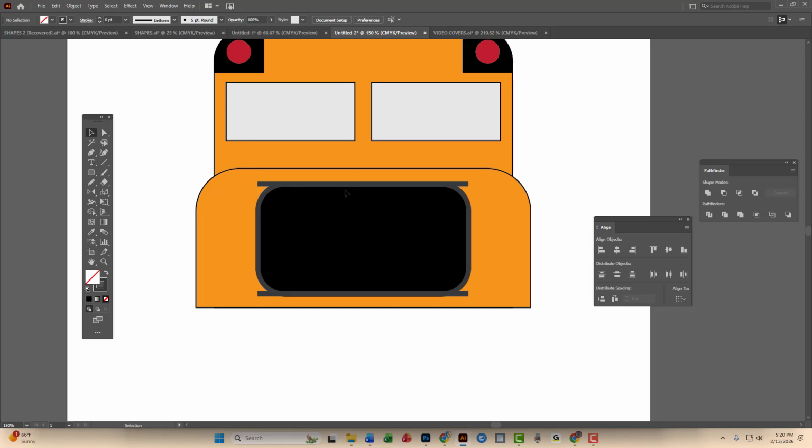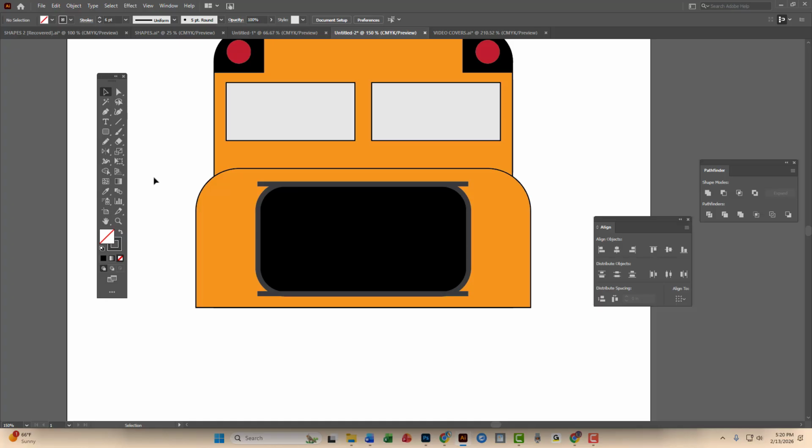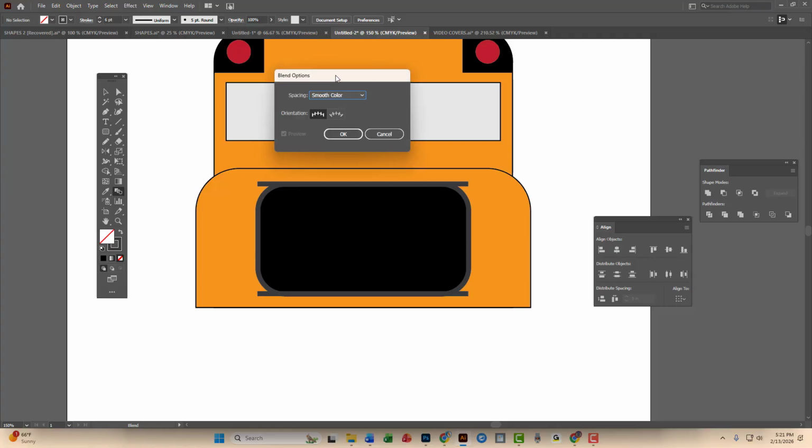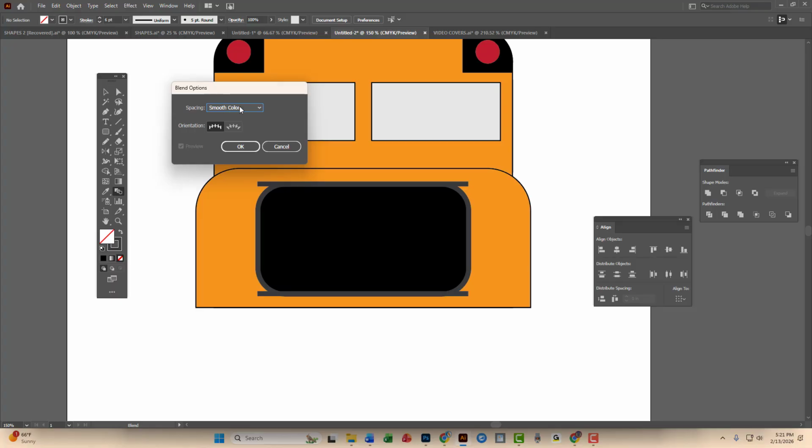Okay. Now, in the tools panel, we have a tool called the blend tool. Okay. So click on the tool or double click. In here, instead of smooth color, we're gonna select specified steps.